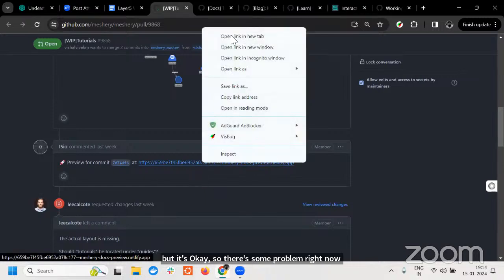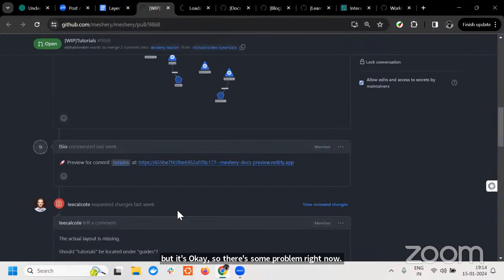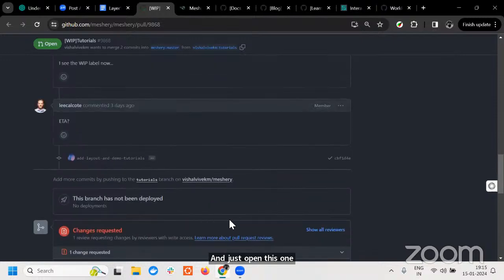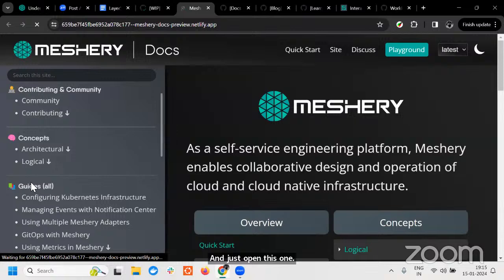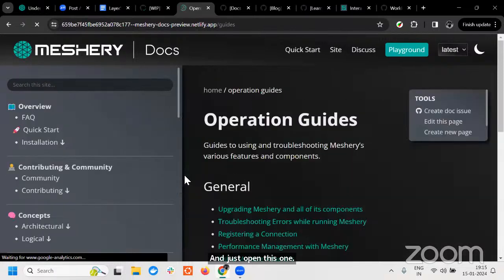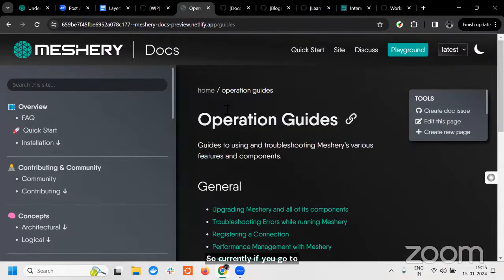I'll open this one. Currently, if you go to guides, there is no section for tutorials, but after this PR, we'll have a section at /guides/tutorials, with a list categorized into various models.